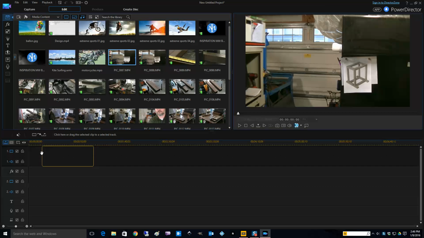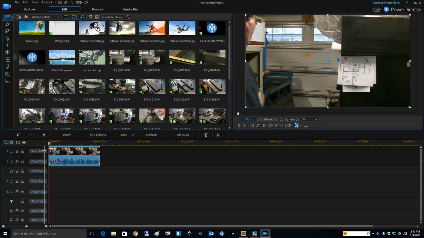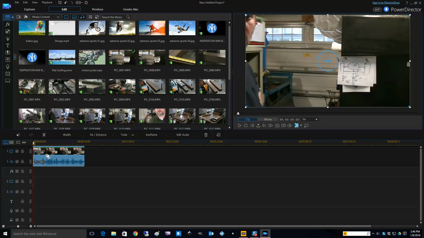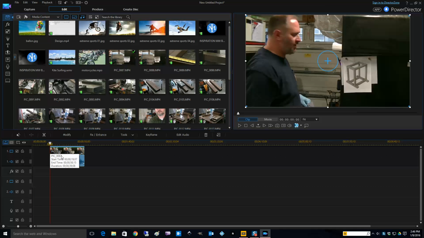So what you do, drag it down here. Let's assume this is the one where I talk about what we're going to do today. Okay? If you need to, maybe you need to trim this and you've got a bunch of stuff in there that you don't want. Right? You can actually just trim and drag it. Oh, sorry. I guess you can't do it that way. I thought you could. There we go. So you can trim and drag it and then move things around.